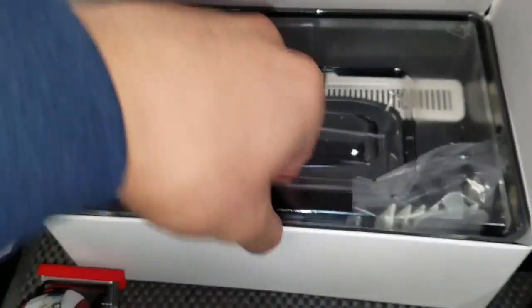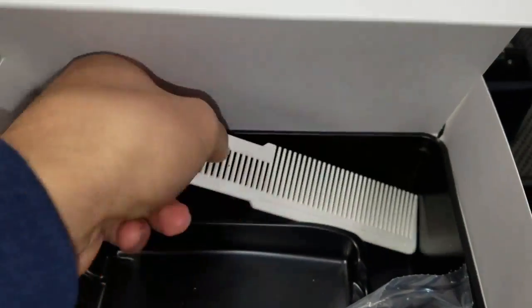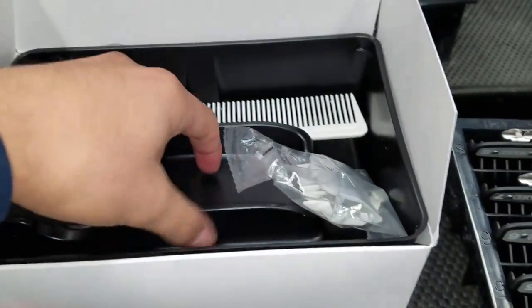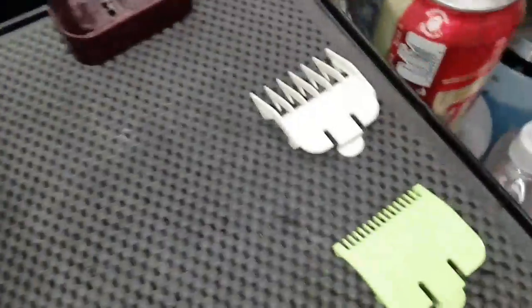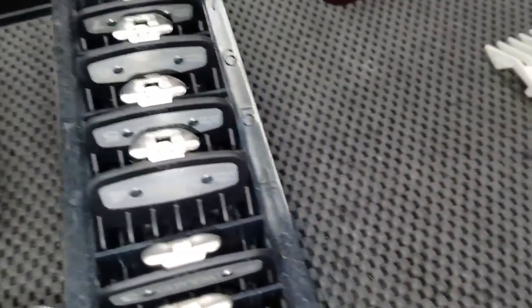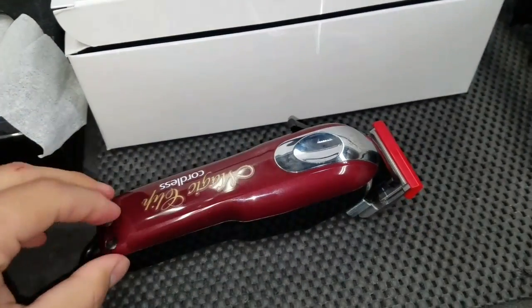Let me do a quick walkthrough and show you what's inside. This is where the clipper goes, right in here. It comes with an extra comb — a white comb — which I don't really use but it's good to have. It also comes with an extra half and a half guard, which is great. It comes with a full set of guards from one to eight, but since I got the new metal guards I haven't touched the plastic ones except for these two, since they don't come with the metal guard set.